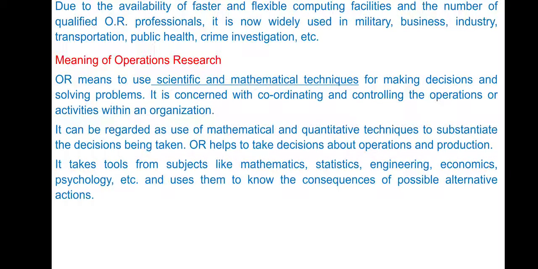It takes tools from subjects like mathematics, statistics, engineering, economics, psychology, etc., and uses them to know the consequences of possible alternative actions. Suppose plan A is not working, what will they do? They will go to plan B. If plan B is not working, plan C. If plan C is not working, plan D, and so on up to Z. Any number of alternatives can be made with the easiest way of input, and we will get maximum benefit as output.